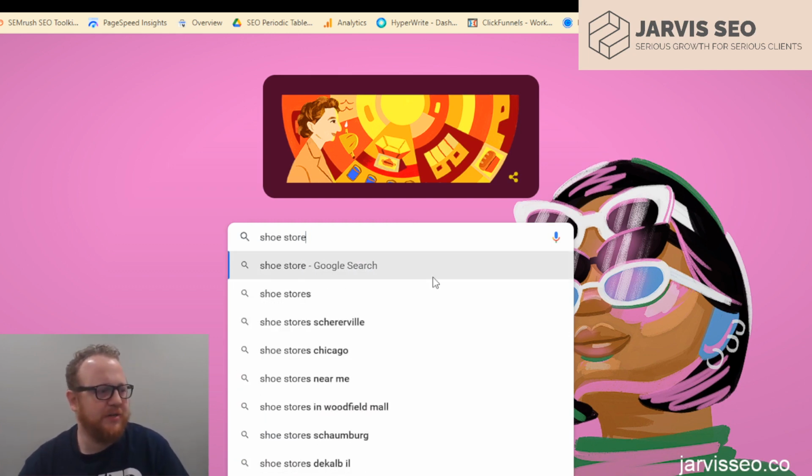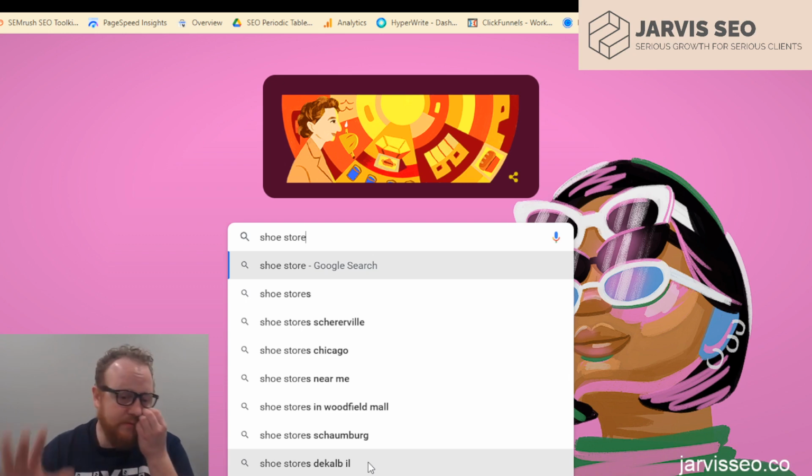Intuitive search is going to say shoe store in Woodfield Mall, shoe store Schaumburg, shoe store DeKalb, shoe store Joliet. You see a bunch of stuff here that will give you some tails. So this is a short tail, shoe stores Schaumburg. It looks like shoe stores, plural, is a big thing that you need to target. And I wouldn't have known that if I hadn't looked on Google and done that.